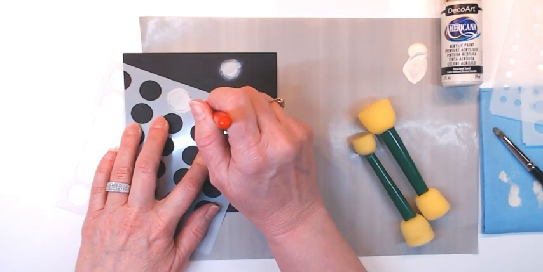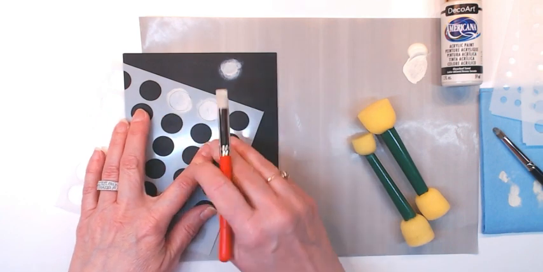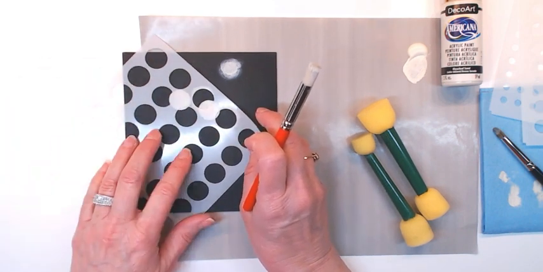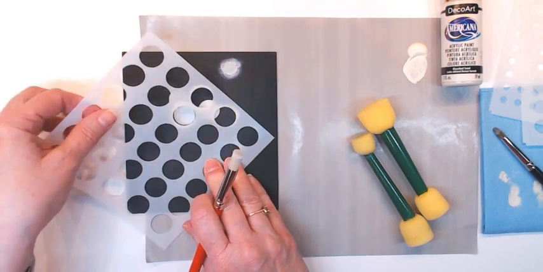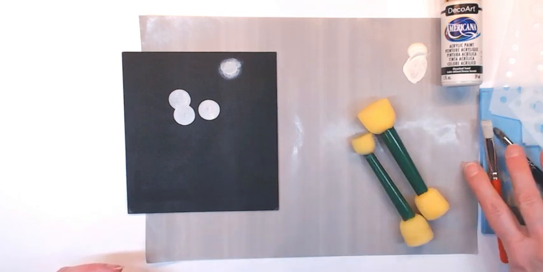If you want a more transparent look or a more blended into the background look, you can certainly add a little bit of your background color or add some glazing medium to your paint. That will help make them a little bit more transparent, and then build your layers up as you do that.